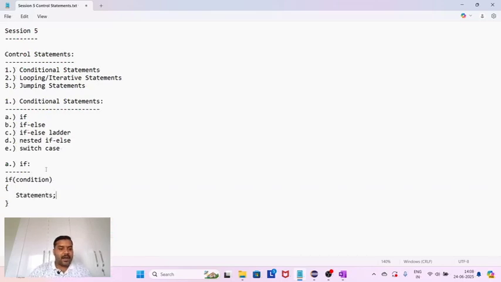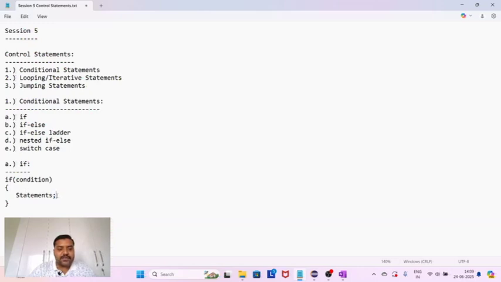You have to note that if we have written the if condition, here we do not use a semicolon. Why? Because the curly braces start from here. Whenever we are using curly braces, we do not use a semicolon.